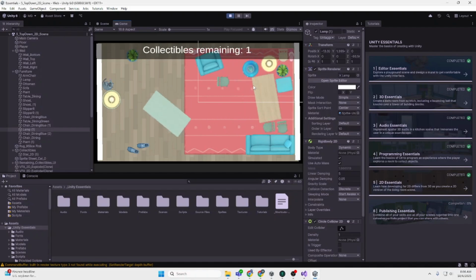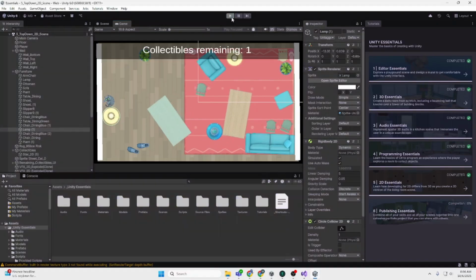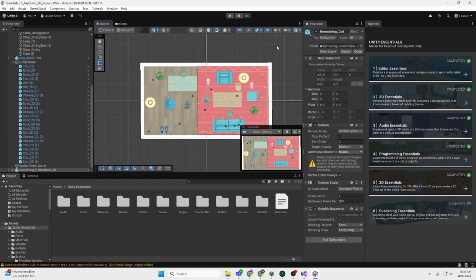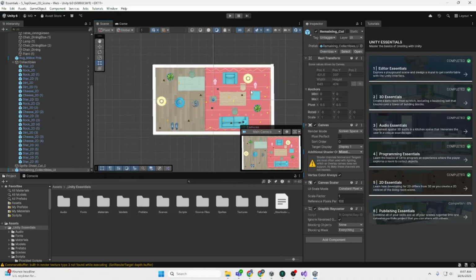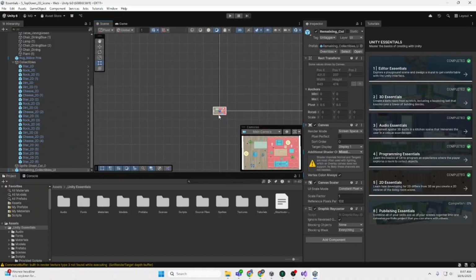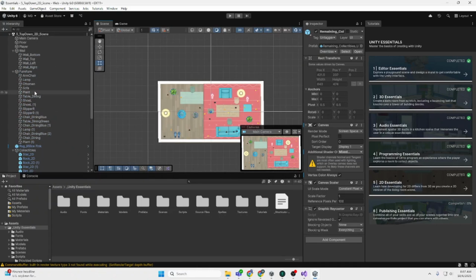Where's this last one here? Huh. I don't know where this last one is. I don't know, it's hiding somewhere. Alright, I'm not gonna waste too much time on it, but that's basically the game where you're running around collecting collectibles. It can be challenging at times because the furniture kind of gets in the way as you're going around. And then as you can tell, there's a UI thing there. So let me show you what that was about.